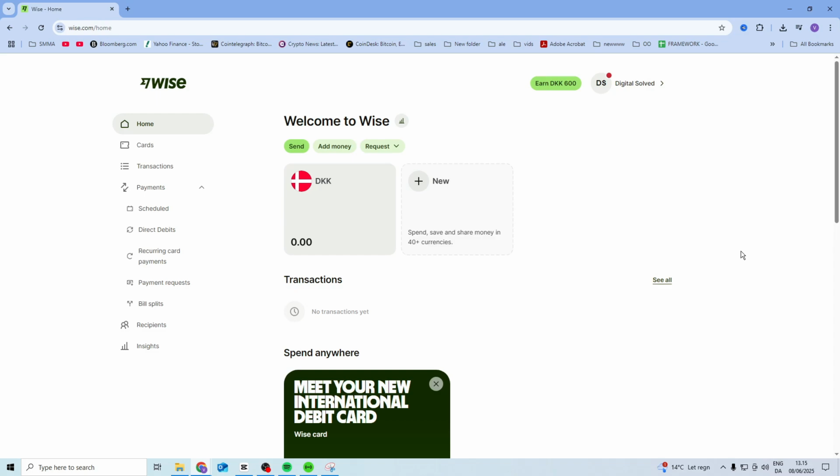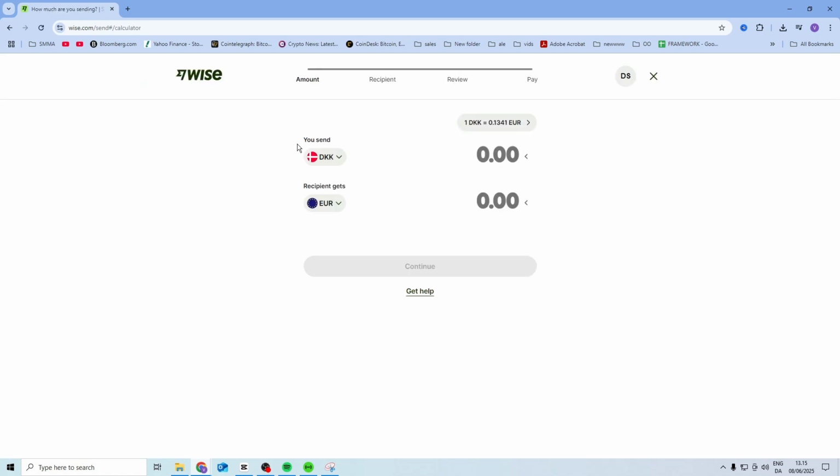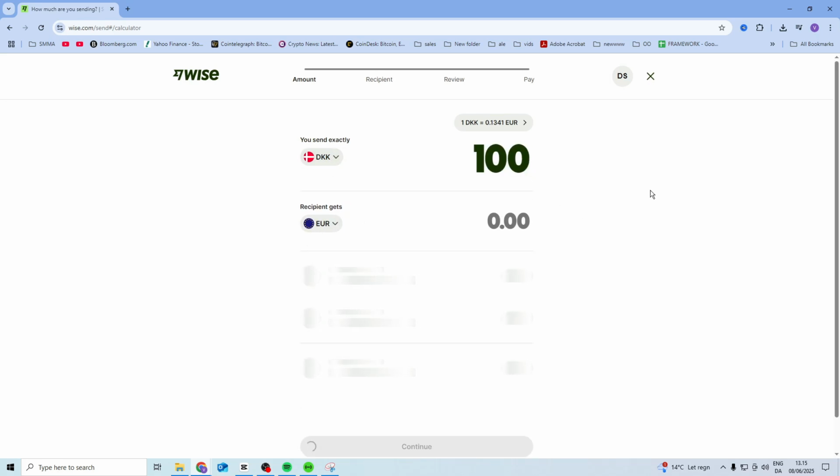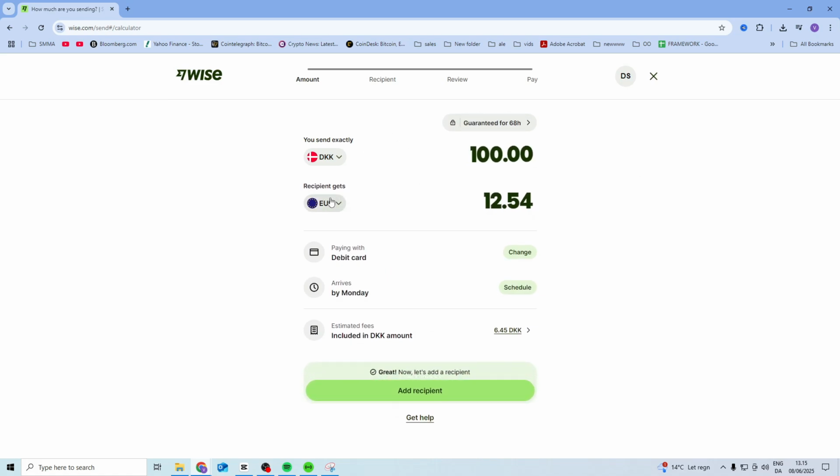What you need to do is open up the app or use the website, click on send, and once you're in here, you just want to select how much you want to send. Now, if you want to send in different currency, you can do that. But if you want to send in the same currency, just put in the same here. I'll just choose two different ones, but you can put in the same one. So if you want to do US dollars, type in USD and USD.